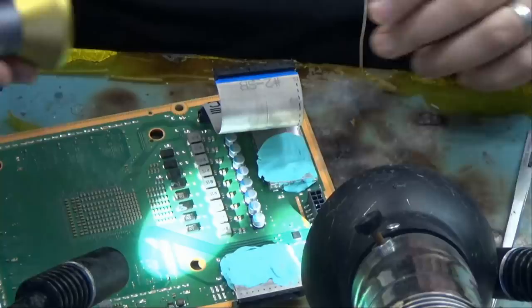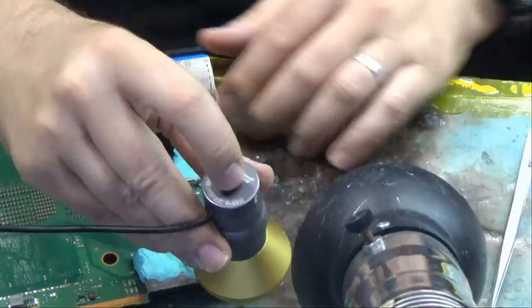And now we're gonna use our 10 watt UV light. Just like that. And that's one awesome UV light.